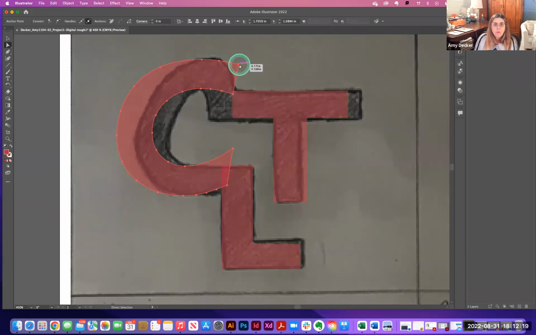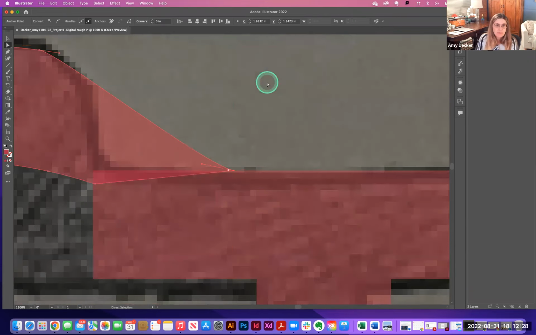So what I might be playing with is pulling this down to my T, and then there's a Bezier curve. I'm going to zoom in so you can see what I'm talking about. These little handles that come on the edge of the pen tool allow us to adjust the curves in the letter form, in the lines that we draw. And the way I move this handle changes the curve of the line.